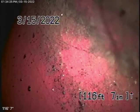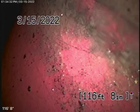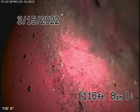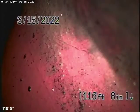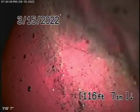Okay, we're here at 5912 Ostrom Avenue here in Encino. Now, we couldn't find any mainline cleanouts, and we tried to go through two roof vents here on the right-hand side of the house, but they had 90-degree turns in them. We're actually running our camera from a 3-inch roof vent, which is located right here in the front of the house.